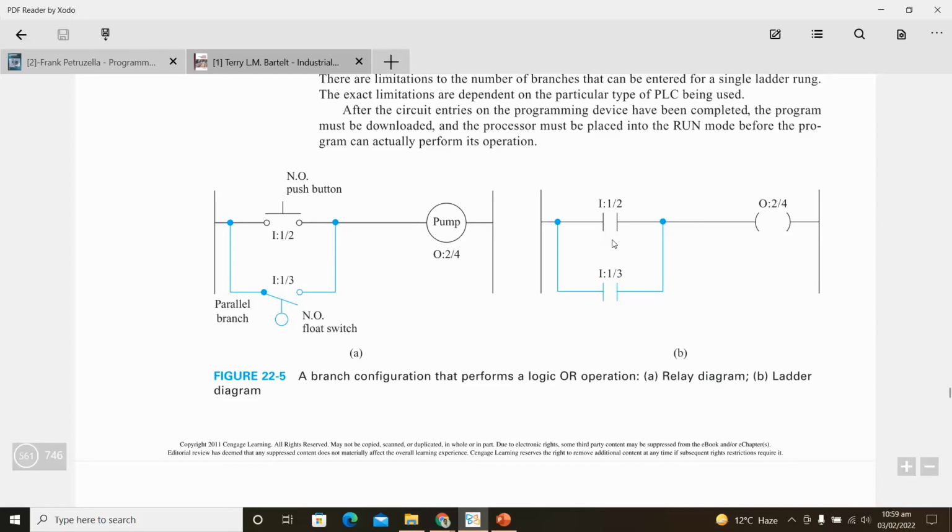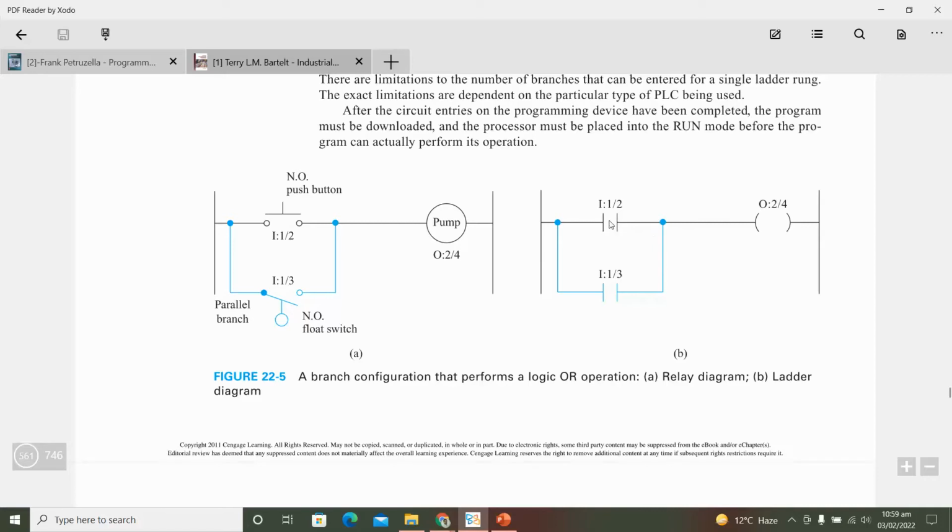But from a programming point of view, a push button is represented in the same way as the float switch, because all that matters to us is a certain bit inside the CPU. We want to know whether it is 1 or 0. If a button has not been pushed, it will represent 0 in this normally open style.